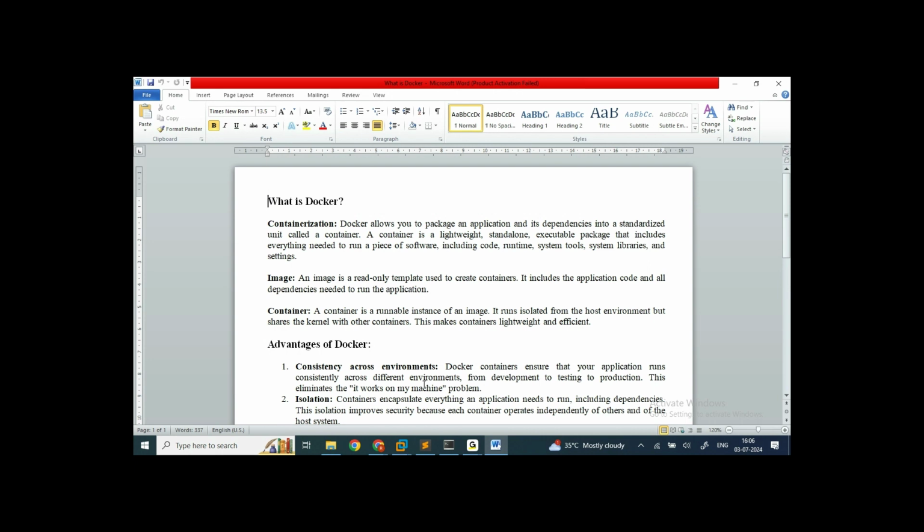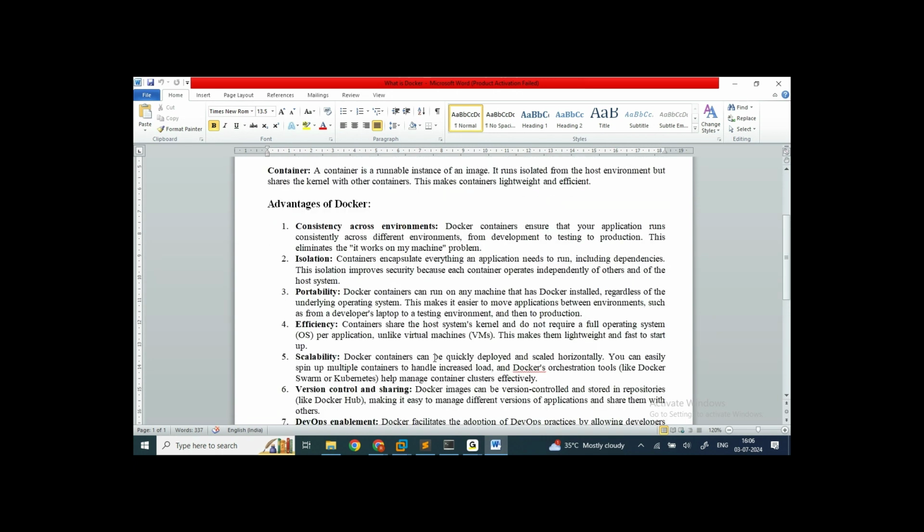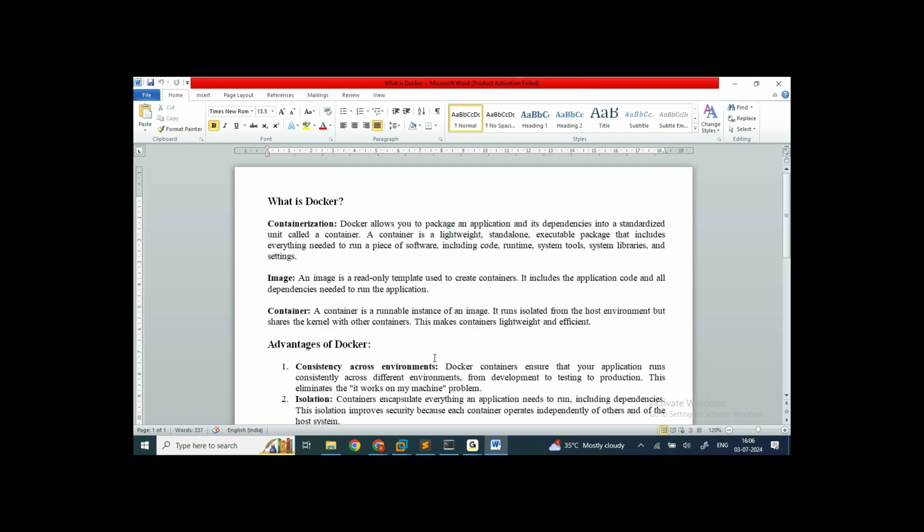Guys, about this Docker, I'll send this document. You can go through this one. This is also in the recording. Try to practice.